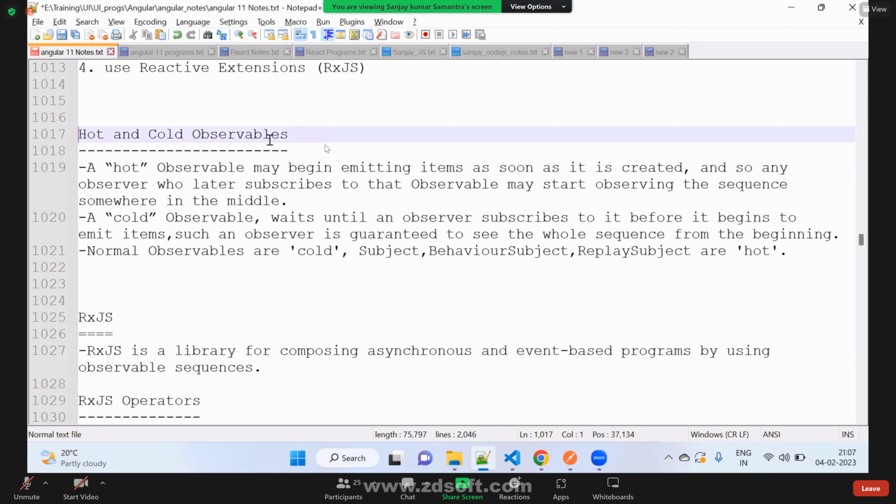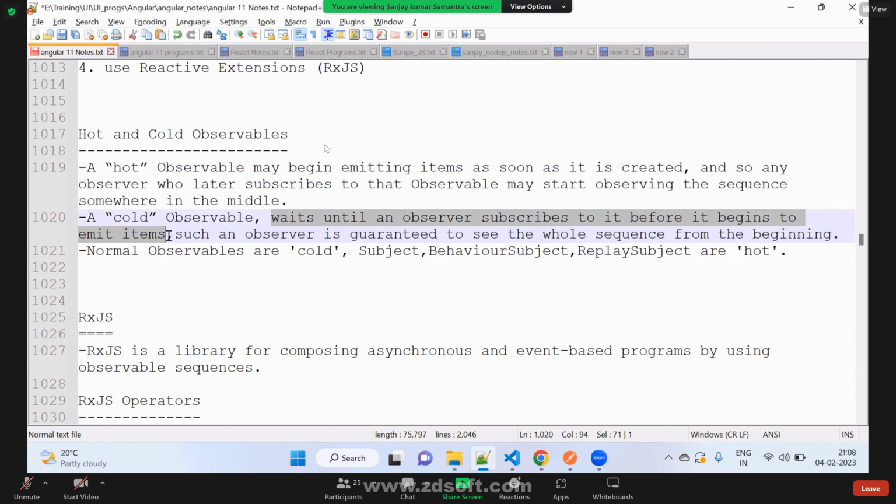We have two types of observables. One is hot observable, one is cold observable. What is cold observable and what is hot observable? Whatever we have been discussing for the last 2-3 days, they are cold observables. A cold observable waits until an observer subscribes to it before it begins to emit items.